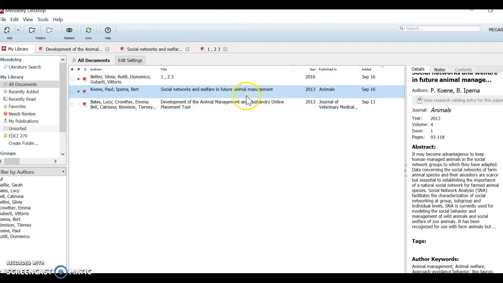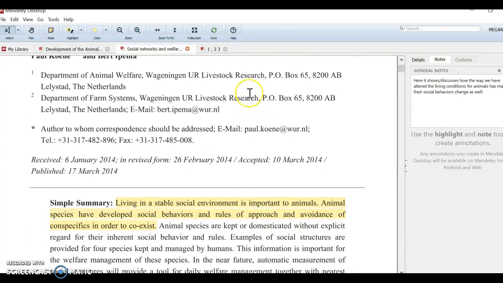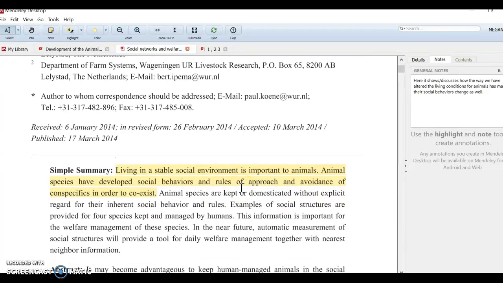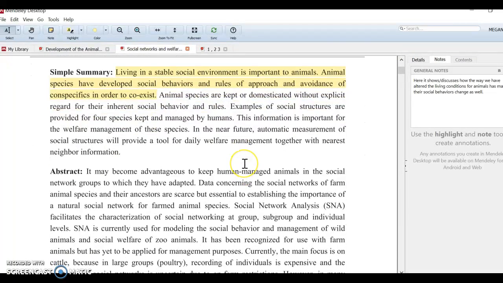So I did that for two more articles that I thought would be very beneficial for me to have with the theme I've picked of animal management. Something that I truly believe is these articles will allow us as teachers to allow our students to be able to do this and be more self-learning. We can give them the articles ourselves, and then they can go in and break it apart and figure out what pieces are important, and then we can come back as a group and see how different everyone's thinking abilities are of what is important, what did we take from that article. So I think that's a really neat ability to use within a classroom setting.